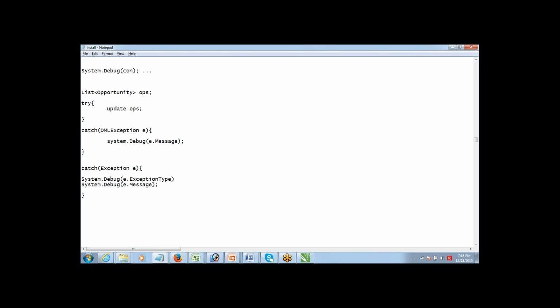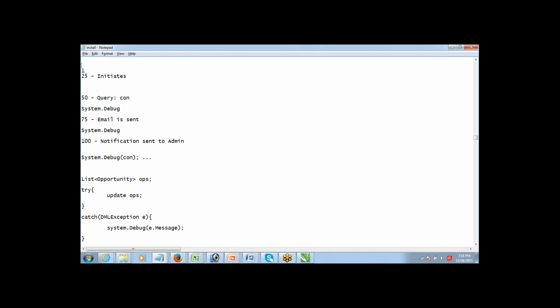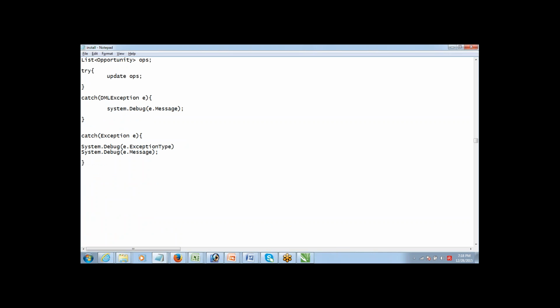To check the bug, first of all you just have to figure out the specific points. As I said, I gave this example: if you are trying to fetch some data with a query from the database and then trying to send an email, the problem might be at this query level. So you can do a try catch here and check if there is a query exception or not. And then you can see if your email is being sent or not. All right, so that sort of stuff. Got it?